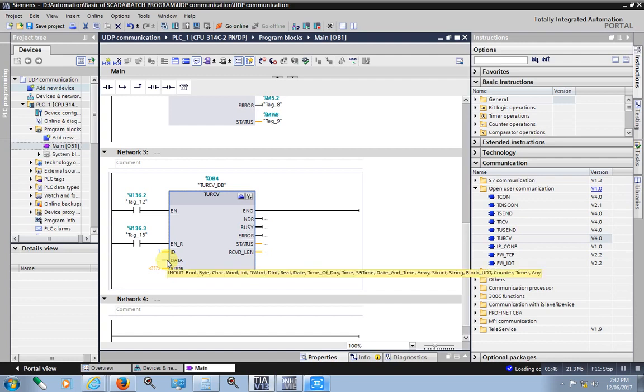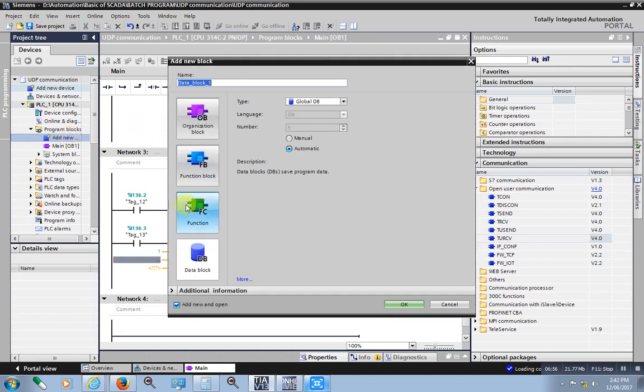Here the data is your storage area where you will store the received data. So we will create a DB for the data storage. Just add a new DB and name it received data. Okay, create.